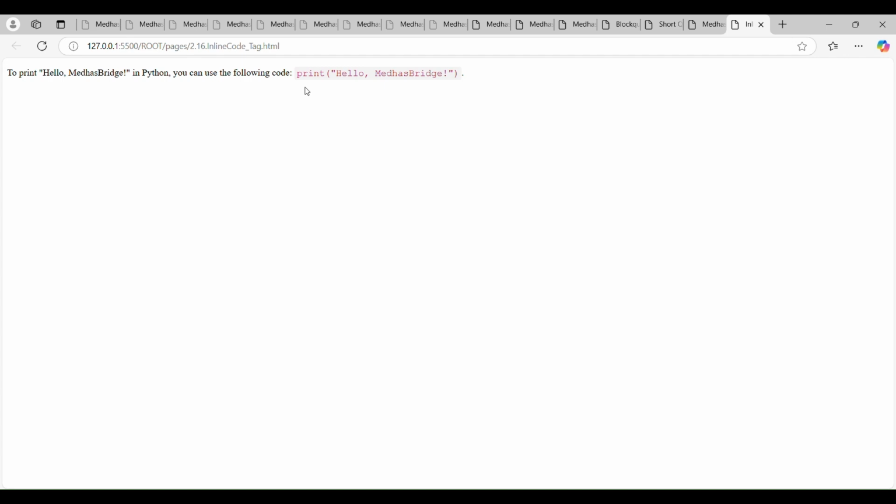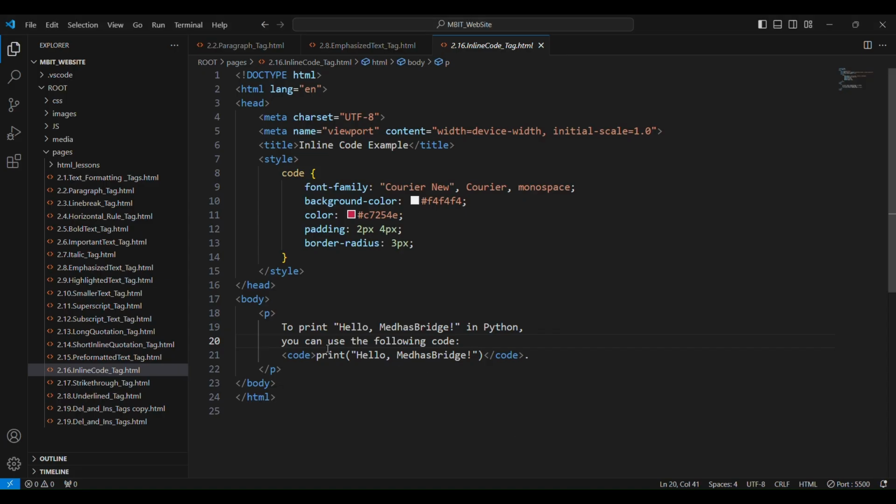Do you see? This is how the inline code tag works. It will allow you to print the source code. So you can create Python sample code, Java sample code, things like that. If you wanted to have them on the screen as code, this is the tag that is going to help you, right?